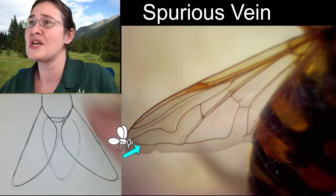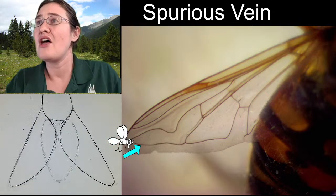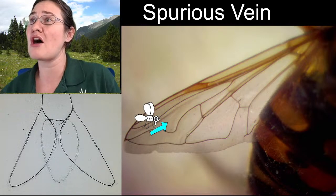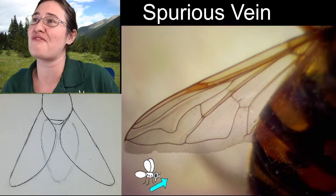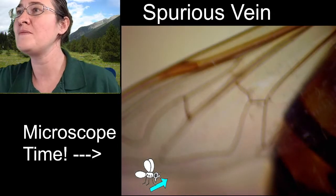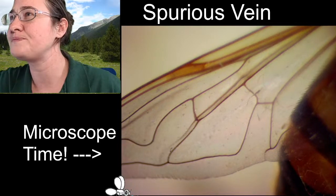Now, with flower flies in the family Syrphidae, the one characteristic that is the same over and over and over again is what we call the spurious vein. And you would think that it's this beautiful little wave thing. That is not the spurious vein. Let me go ahead and zoom in on it for you, because in this specimen, it's a little low.